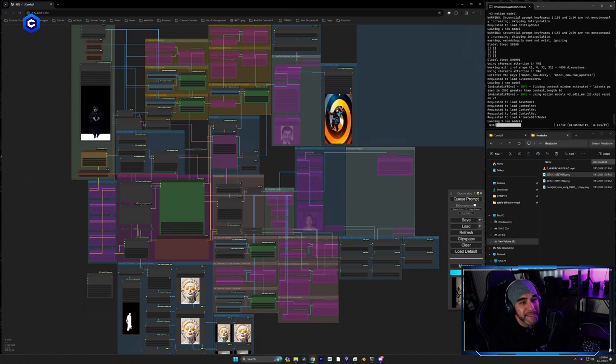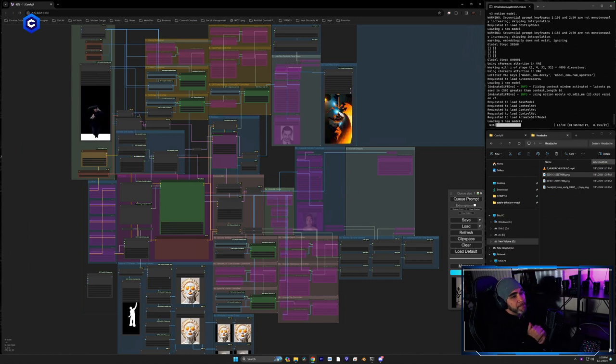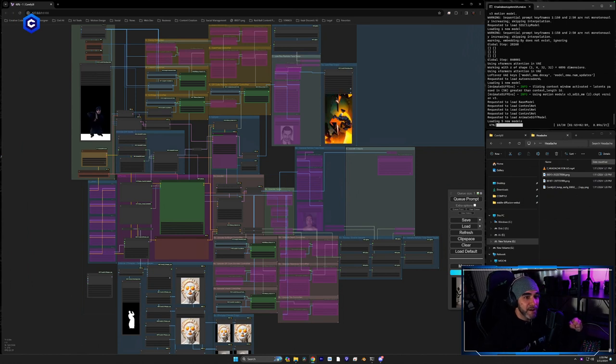Tyler, what do you think are the best other checkpoint models? So the models I keep in rotation are Hello Young 25D, Photon, Dark Sushi, and Counterfeit. And then I know a lot of people for realistic stuff really like Epic Realism and Epic Photogasm. For realistic stuff, I really, really, really like Photon.